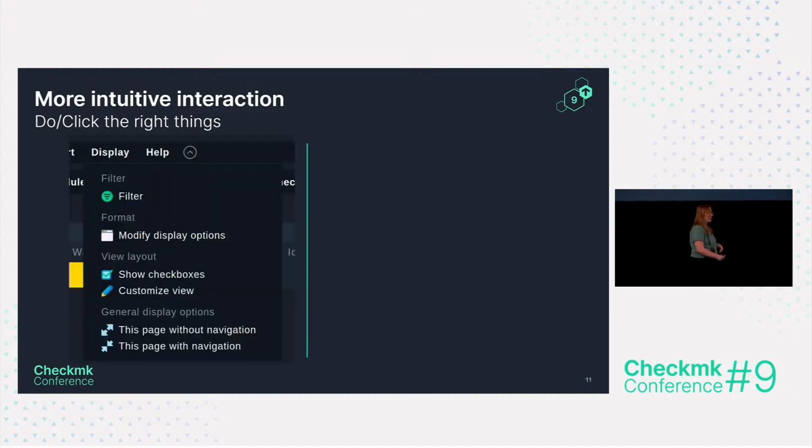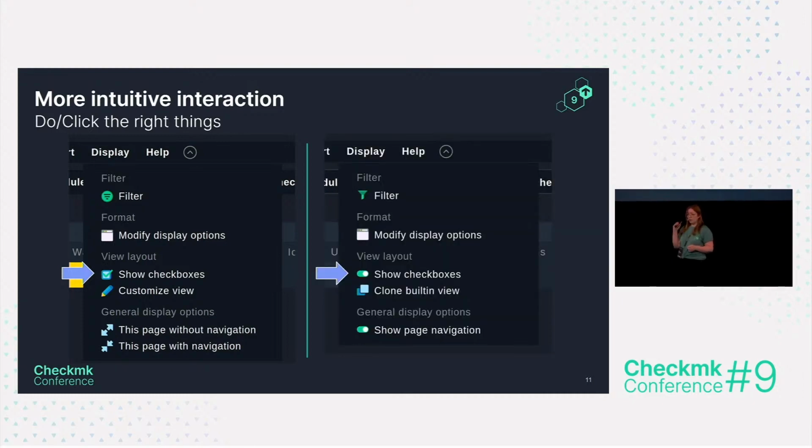But icons can also have a little bit more impact. For example, the toggle for show checkboxes to indicate whether checkboxes are actually visible or not was before a blue rectangle with a green check mark on it when it was active. This made it quite hard to see, due to the low contrast between those 2 colors, what was the actual state. That's why we introduced a new icon for this, which you might recognize from your mobile devices. It's this green pill if it's active and a gray one if it's not active.